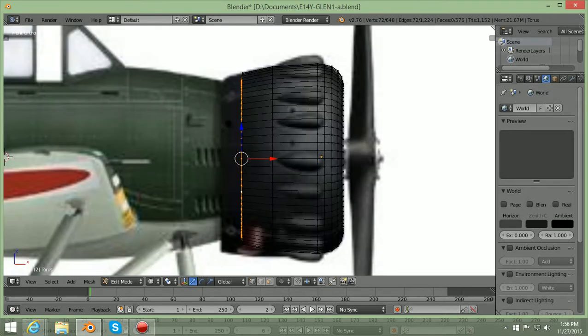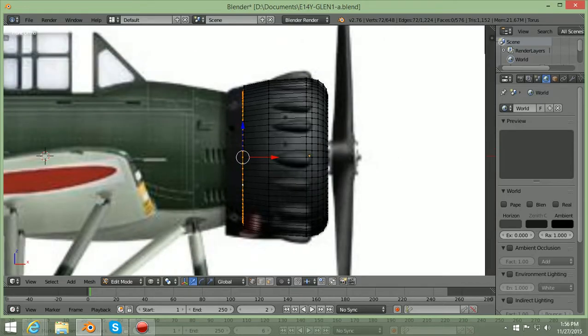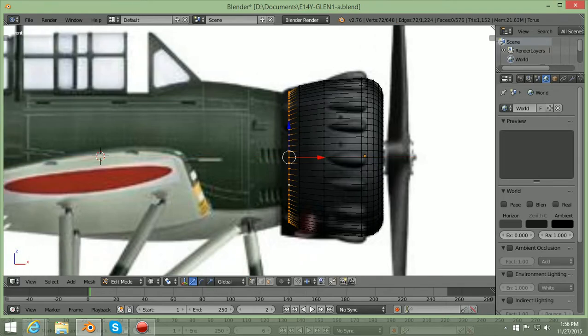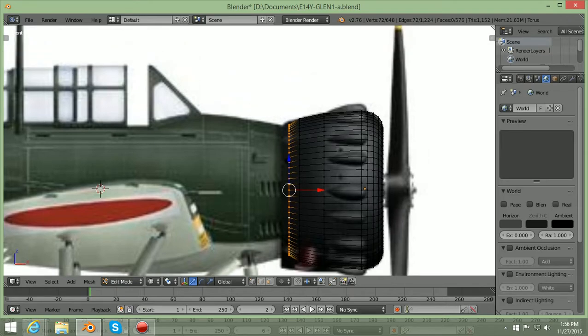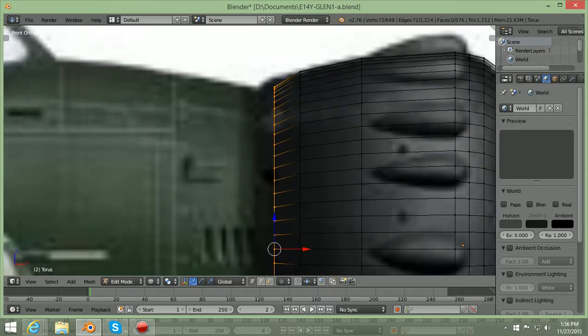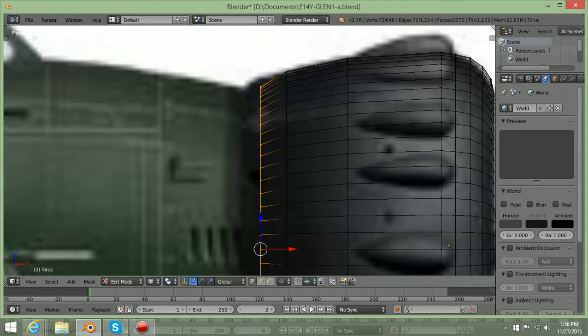Okay, let's push 1 again. Okay. Now let's push G, and then on the X-axis, yeah, we got a smooth line now. And actually you got a little bit of a curve here, and this is one of the things I was wanting to show you here. If we stop here, I push Control, roll the mouse wheel a little bit, I push Shift, roll the mouse wheel a little bit, and I'm actually going to zoom the mouse wheel in, Control back over a little bit. Okay, so I want to get this curve here too, so I want to scale this to that curve. Okay.